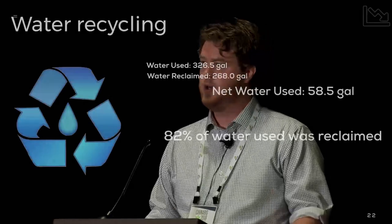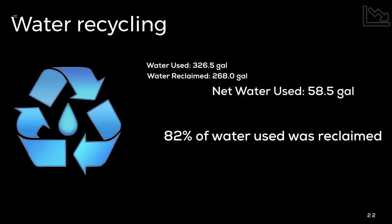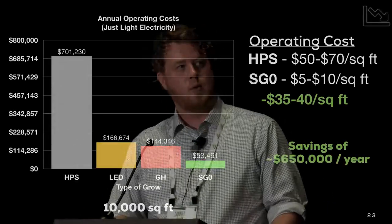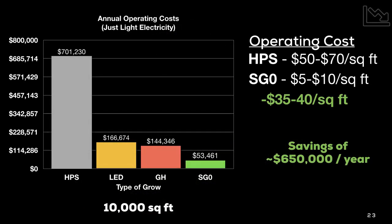In California especially, with an indoor space like this you have much better ability to capture and reuse your water. We were growing 36 plants in that room, and 82 percent of the water used was actually reclaimed — through dehumidifiers and rain catchment. In California that's a very important point. When we were up in Sonoma they were more enthusiastic about our system because of the water saving and reuse ability, not necessarily the electricity.